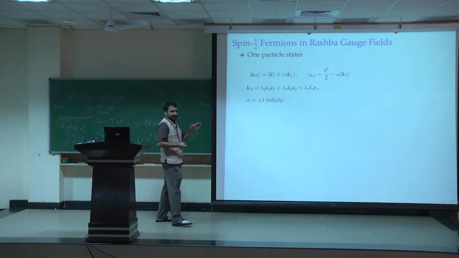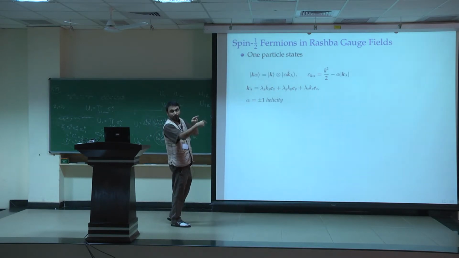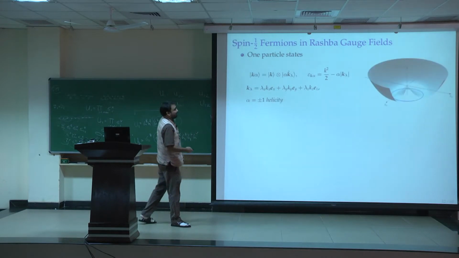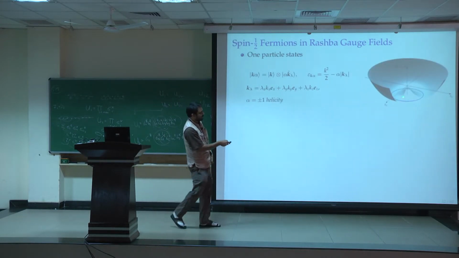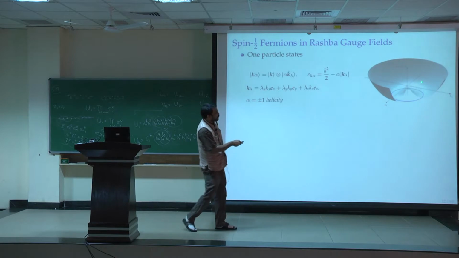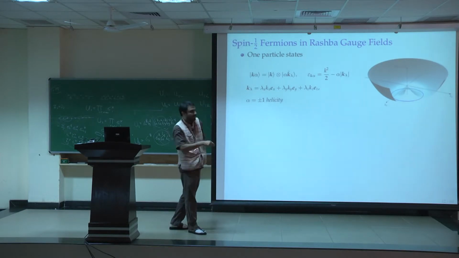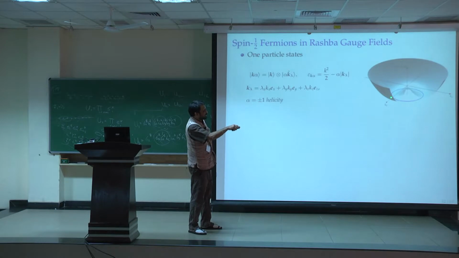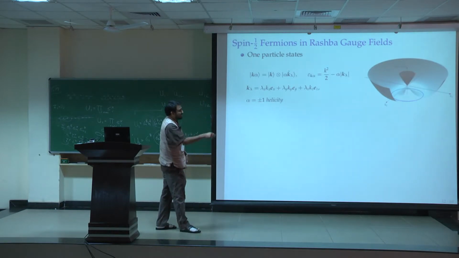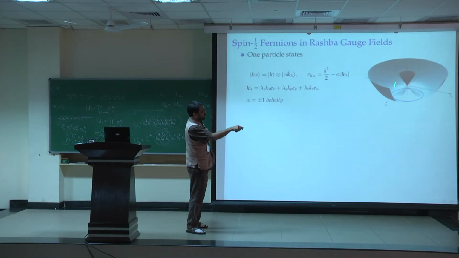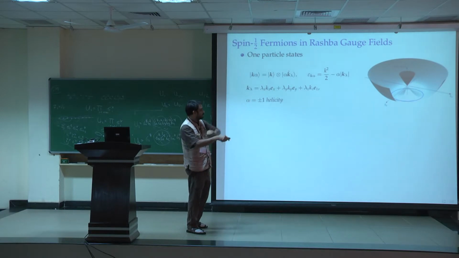And this tells you whether the spin is parallel to the momentum or opposite to the momentum. And for the plus helicity state, for example, with the Rashba spin-orbit coupling, you see that you have a dispersion like this with a minimum at some finite value of momentum, and that value of momentum will of course be the magnitude of lambda. So this is the plus helicity state, and the minus helicity state has something like this. It does not have any minimum. Its minimum is at 0.